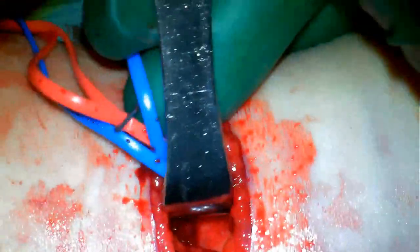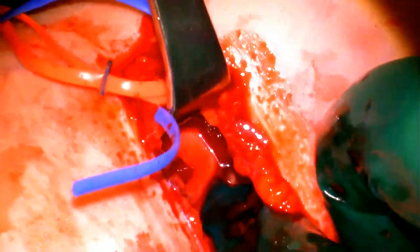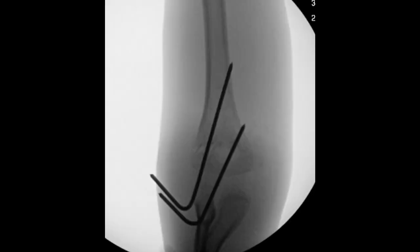We'll put the Army-Navy under them, lift up so we can see all the way over the front of the humerus. The surgeon's finger is put on that fragment, pushing it posteriorly, and the elbow is brought up into flexion for pinning in the usual manner. In flexion, the fluoro demonstrates an acceptable reduction with the anterior humeral line going through the capitellum. On the AP, the columns are lined up, and Baumann's angle is about 73 degrees.